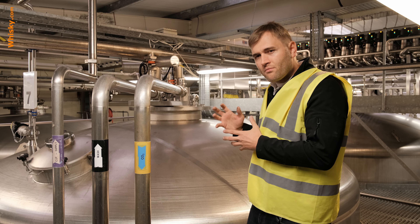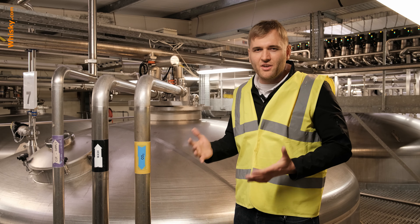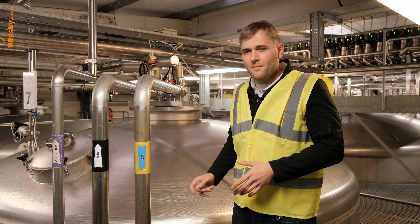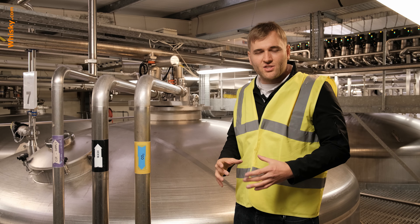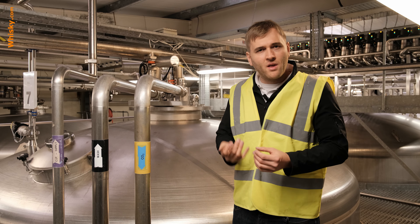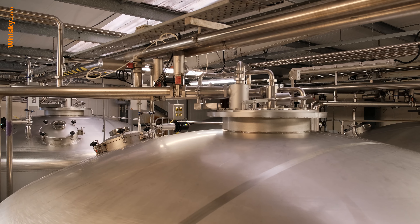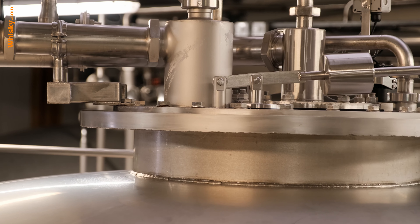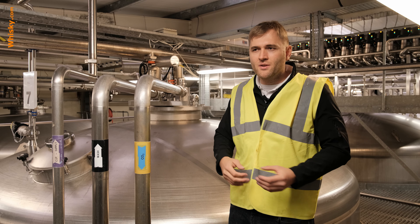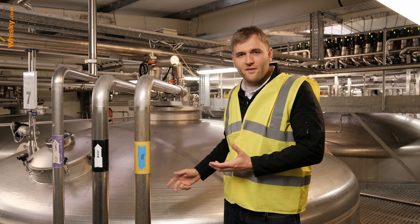The process requires cooling, but with these huge tanks you can't really do cooling with a water frame or internal cooling. That's why there is a heat exchanger at the bottom. You drain the whole tank from the bottom, cool the liquid that comes out, pump it up to the top and fill it back in — so you have recirculation. This cools down the liquid, giving a slower fermentation temperature and more favorable flavors coming out of the grain fermentation.